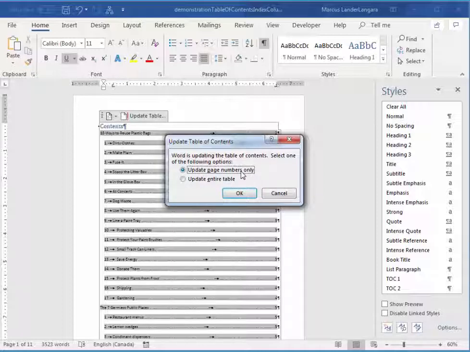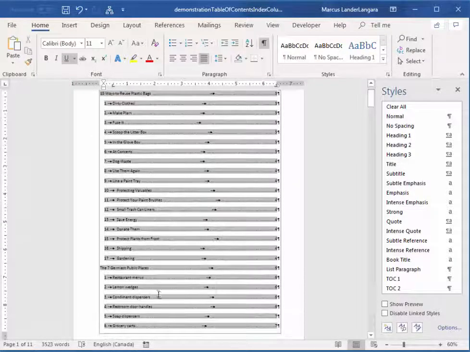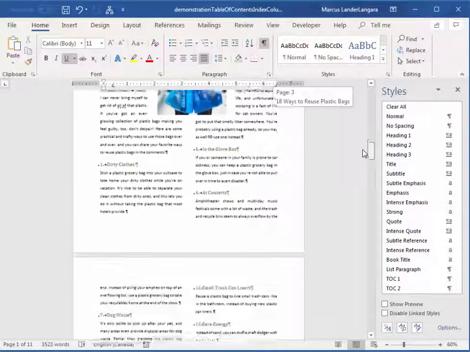Had we added another heading 1 or a heading 2, we'd probably want to update the entire table. Either one will work in this situation. I'm just going to go with update page numbers only, and I choose OK. And now we should see condiment dispensers is now displayed on page 6, so that now the table of contents is actually accurate.